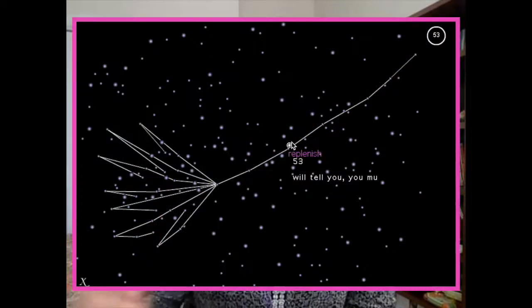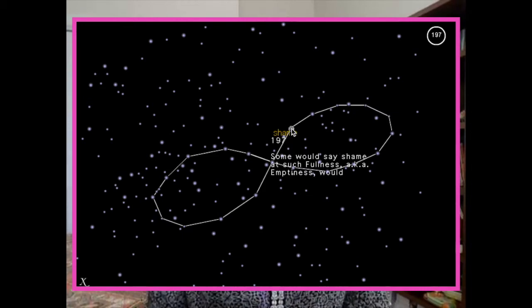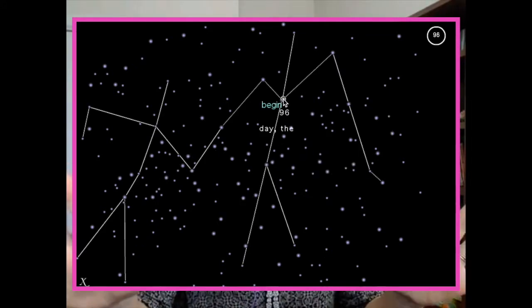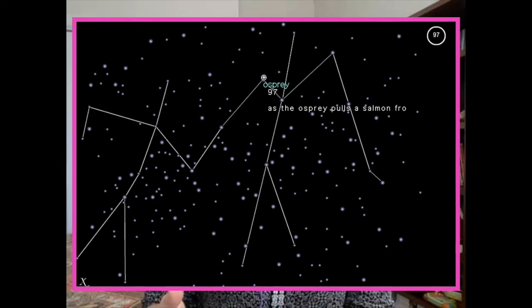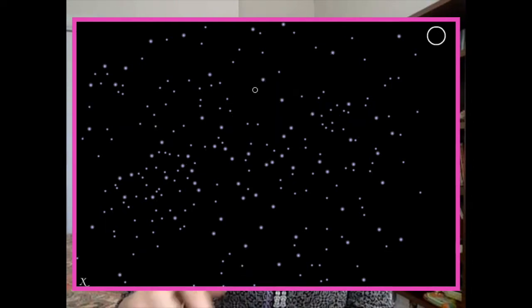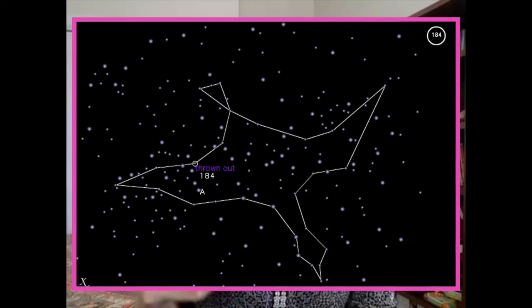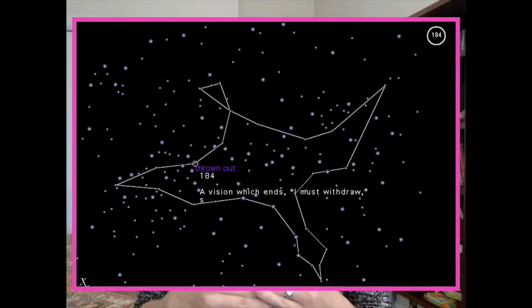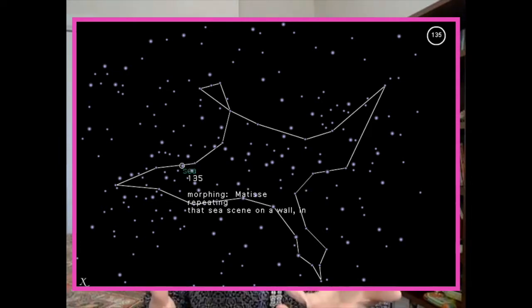Another example on your screen now is called Veniverse, and this was created by Stephanie Strickland in 2002. And here you're presented with a constellation of the night sky, and each star produces a line of poetry. And so you can write poems by clicking on different constellations, highlighting different star shapes, and that will produce new lines one after the other to write different poems as you traverse the night sky.